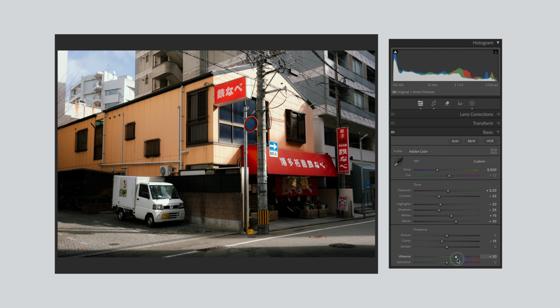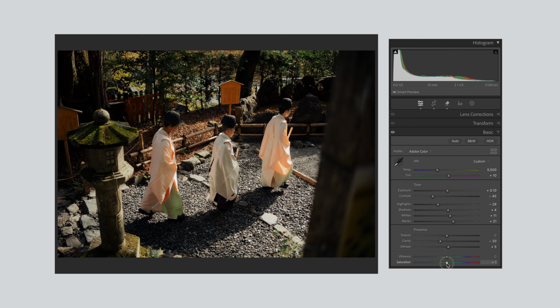The third tip has to do with colors, and now I almost always prioritize vibrance to boost the colors on my images. Sometimes I use a mix of both vibrance and saturation, but before getting into the details, let's understand their differences and how they affect your photos. Saturation adjusts the intensity of all colors equally across the image.